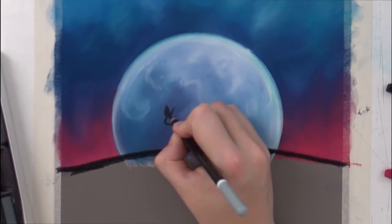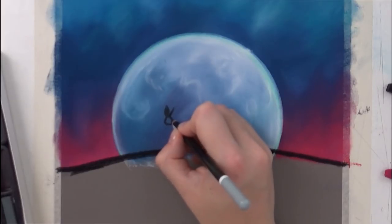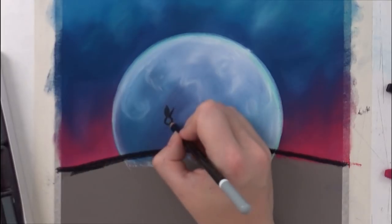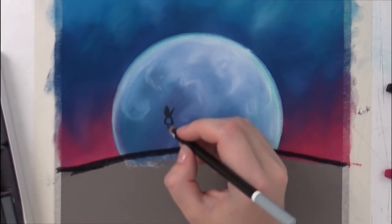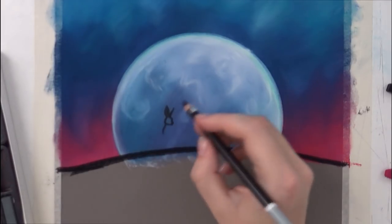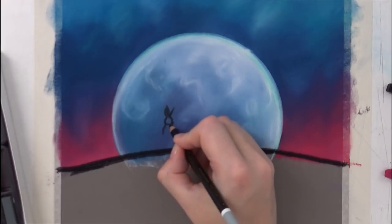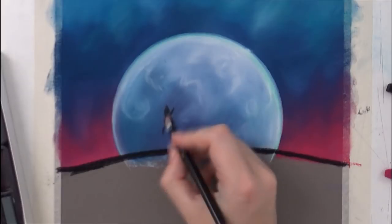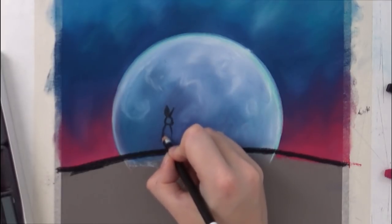Taking it slowly. And then I'm drawing the head and the body downwards. So it takes a little practice to know where you should start in order to fit in the whole body. And you can also start with the bottom of the body, of course, and then work your way upwards. That depends on how you like to work.